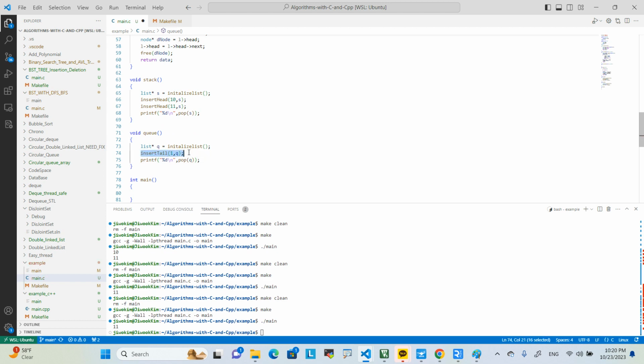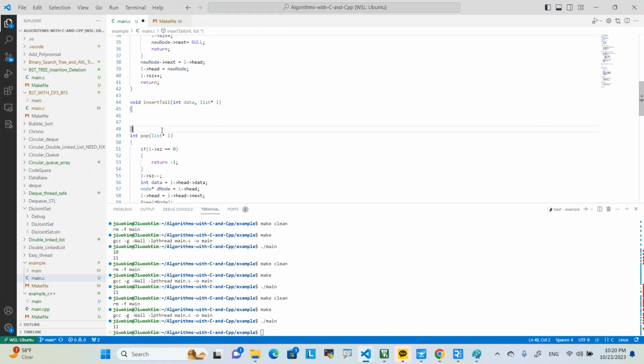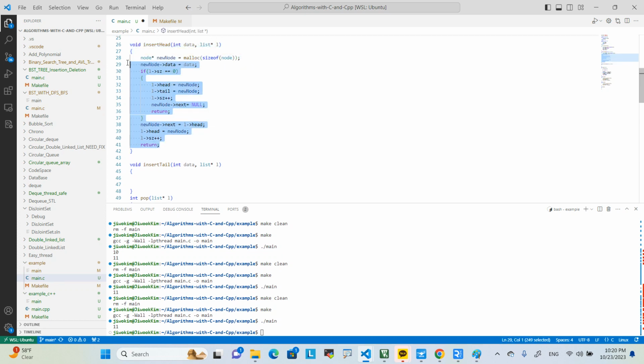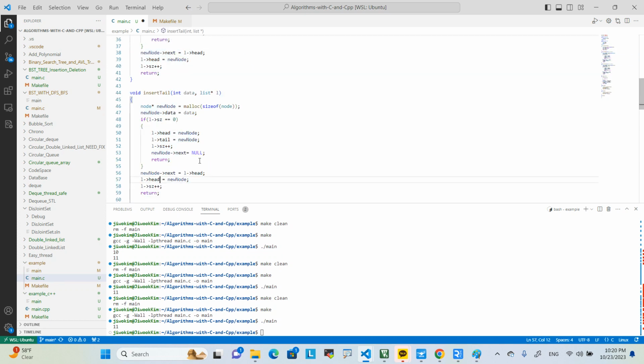Very front, and this will be inserting at the tail. How should I do this? This should be the same. It's a pretty similar pattern to inserting on the head, so I'll just reuse this because it takes a lot of time. The thing I need to change is that instead of the new node being next, the L tail next should be the new node, right?